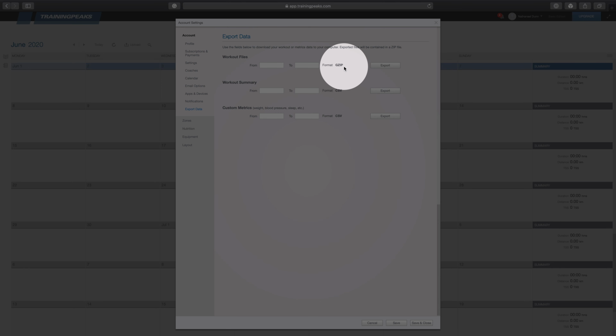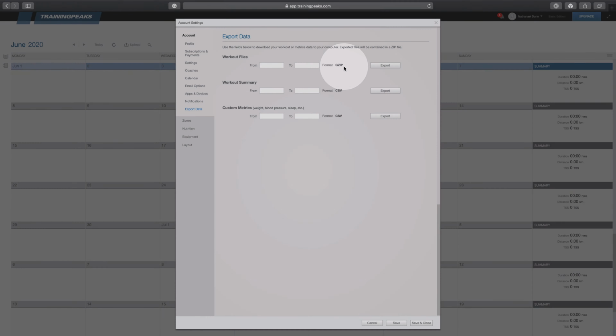Now this export is a little bit different. These files will actually be exported in a zip folder. With that .zip folder sitting on your computer, you'll double click on it, and it will unzip those, and then you'll have another folder that will contain all of those raw data files. After you've unzipped those and they're sitting there, they're ready to bring into Today's Plan. Again, if you have multiple years of data, you'll have to do that export a couple times and unzip a couple folders. That'll have all your historical data files in there.